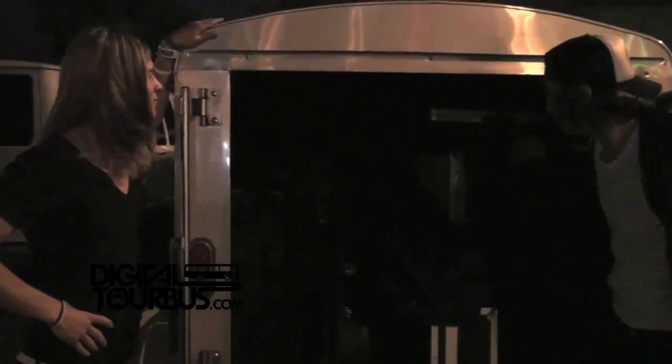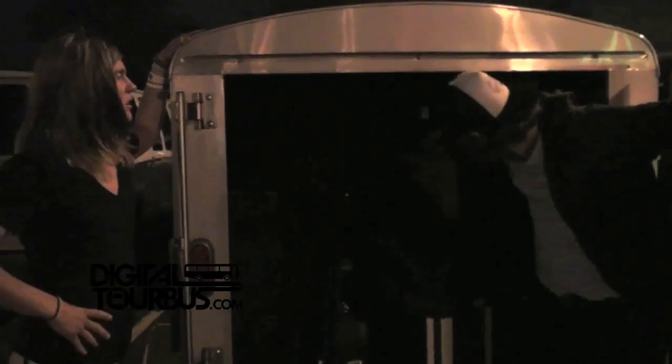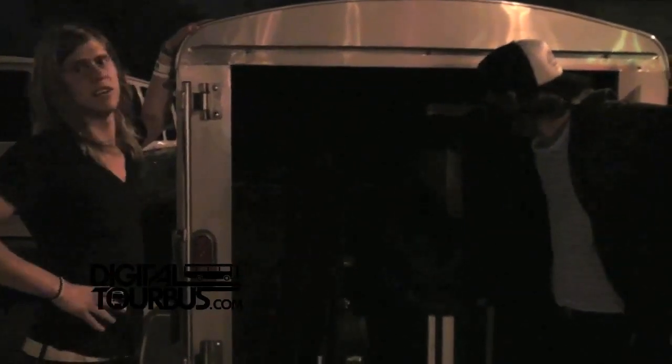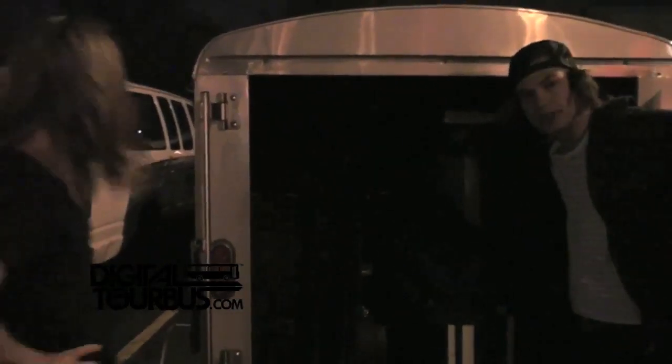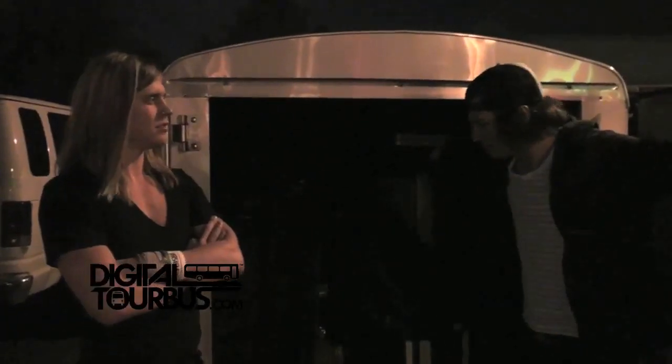As you can see, all our gear — we just played shows so it's all packed up. We've got a lot of room. We still want you to come on tour with us. We got some new road cases right here for our cabinets, and they're from Elkwood Creative — good friends of ours. Shout out Jared. These cases are pretty sweet, they keep our stuff safe. We're going to case up a bunch more stuff, so when we do that, we'll definitely need a bigger trailer. Don't steal our gear, please — now that we've shown you our secrets — because we're kind of broke. And we like our gear.